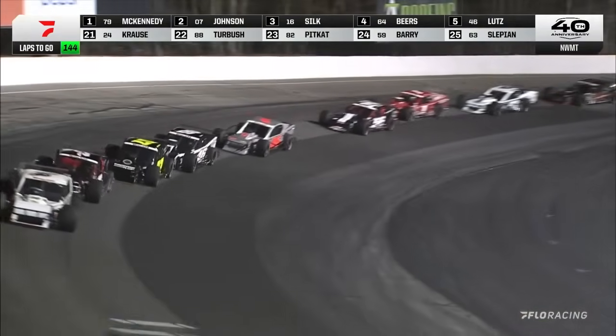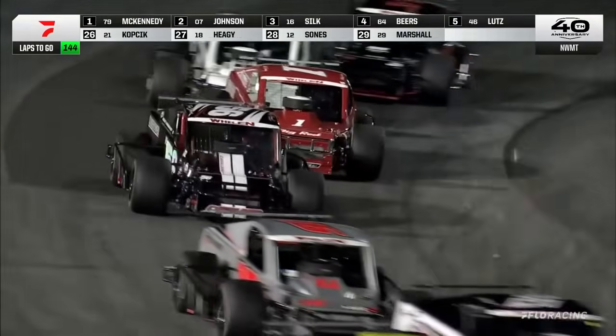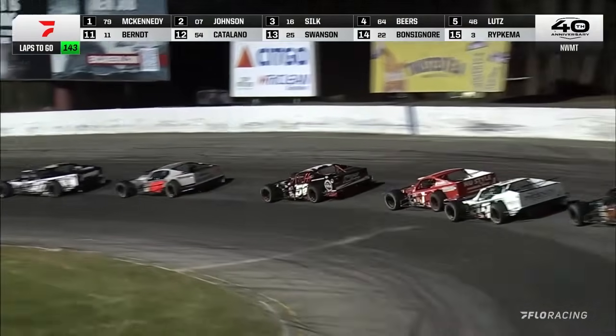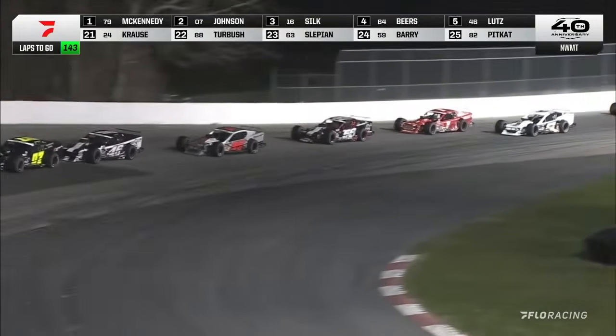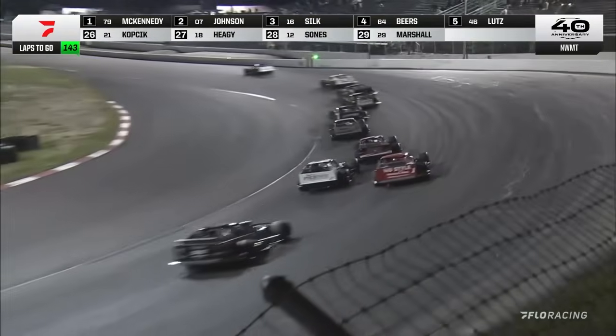He's a winner here at Thompson. He smokes the left front tire, though, getting into turn 3. See, he was heavy on the brake that time. Certainly was. That is kind of out of character, too. Earlier today, we talked with these competitors in the garage area. They all agreed on one thing. In the final 60 laps, you need to be among the top 10 cars if you think you have a shot at this one. They said that when it's cool, there's a lot of speed.